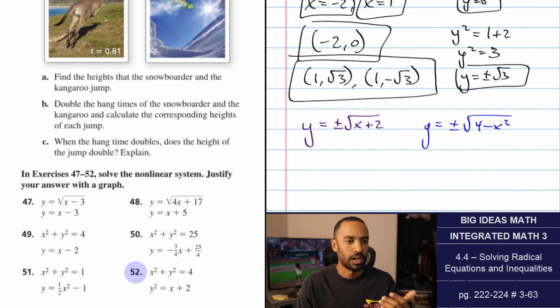So square root of, let's see, negative. I'm almost done. Whoops, negative square root of 4 minus x squared. Okay, so I have in my calculator now these 4. Here's the full parabola that's going to be graphed first, and then the circle, and then they should intersect at those 3 points. So we got a circle, full parabola, top, bottom, and then circle on top and bottom.